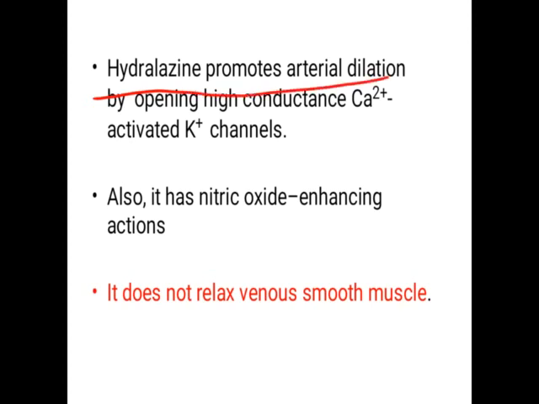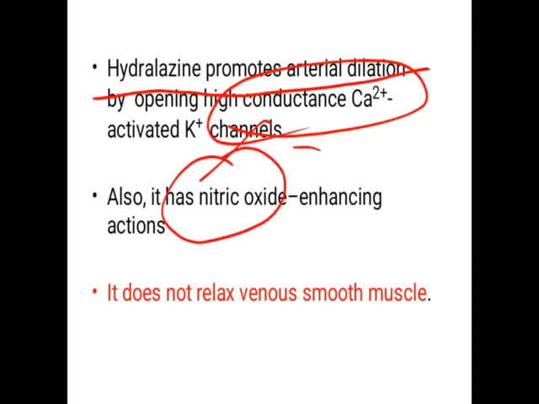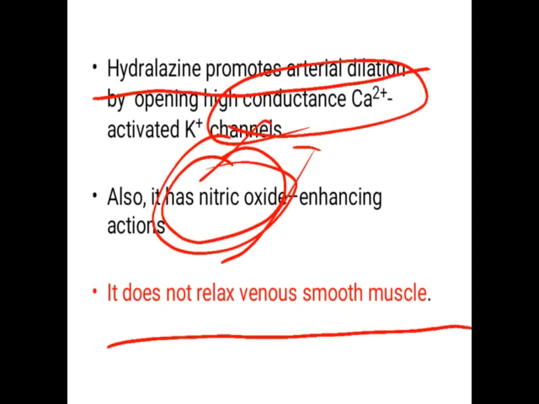So hydralazine promotes dilatation by opening the calcium activated potassium channel, and also it releases nitric oxide, which is a directly acting vasodilator. Okay, we have already seen how nitric oxide works in angina pectoris, so I will not repeat it here. You should know only that they are responsible to release nitric oxide, which is responsible for the vasodilation. Note that it does not relax venous smooth muscles.